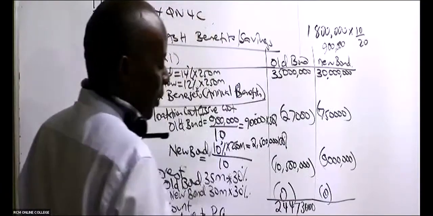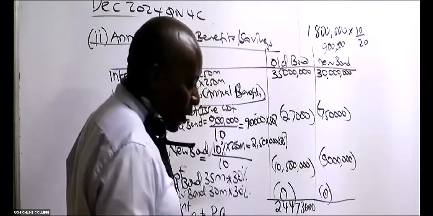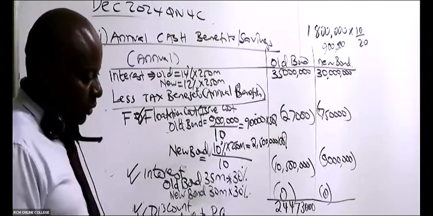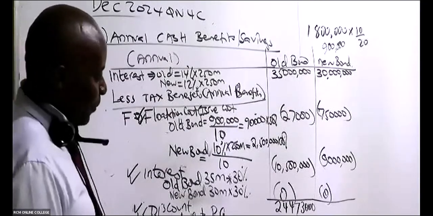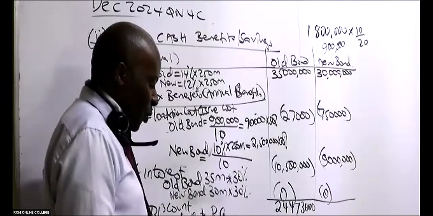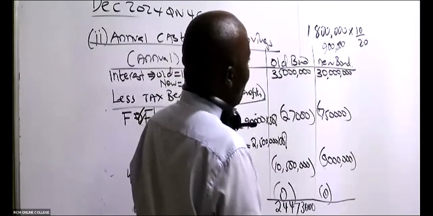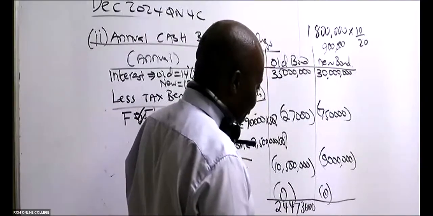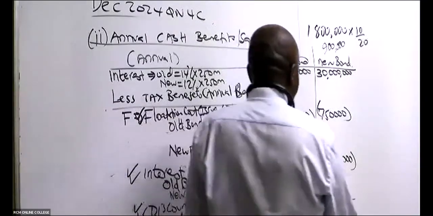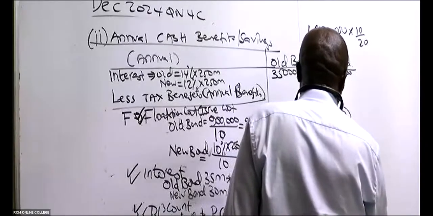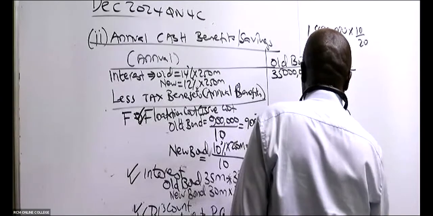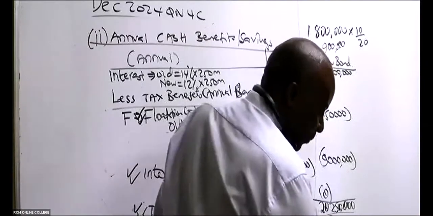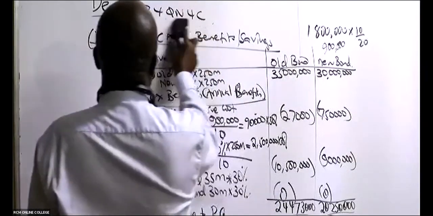The online guys are not giving me numbers, and I'm looking upon you as well to give me these numbers. The net interest is 24. Thank you so much. How about the net interest for the new bond? 20,250,000. So are you saying with the new bond you are saving? Please give me the savings for the new bond.